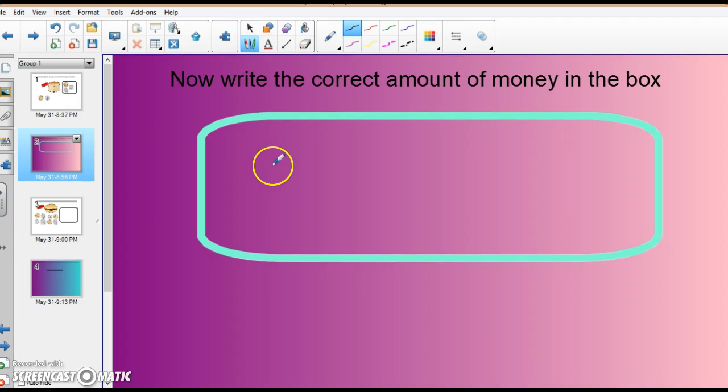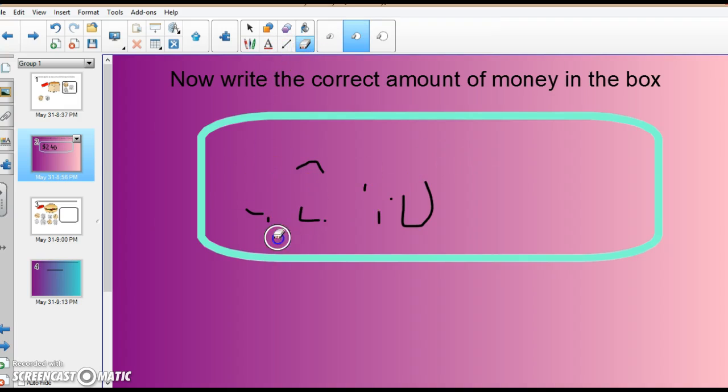If you have a smartboard pen, you can also use that to write straight onto the board. And they're just going to write the correct answer, which was $2.40. You can choose a student to come up and write that on the board. There we go. And it can also be rubbed out again. So it's just a quick and easy little activity that can be done straight away.